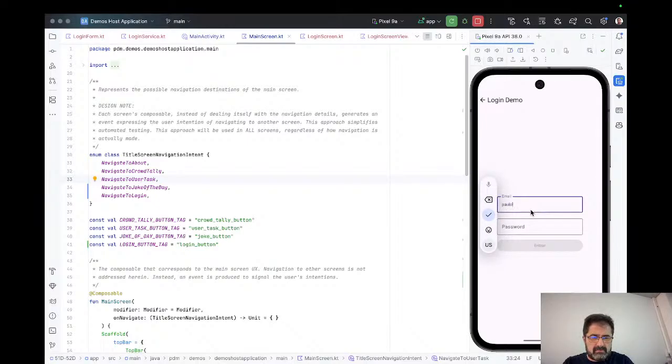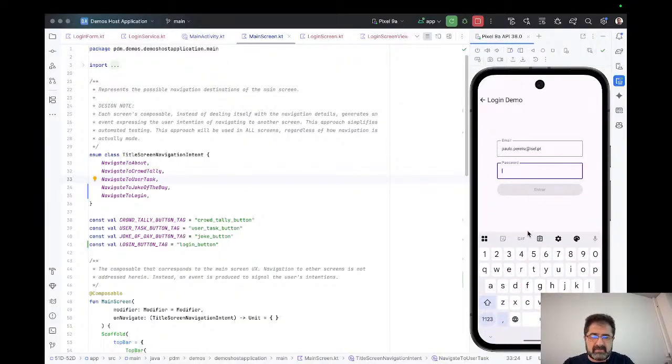So here I am writing. It insists on capitalizing it. I don't want it. But what I'm writing there is my email. And now I'm going to write some password. And as you have noticed, since I have some content on the password field, the button became enabled, right? Already transitioned to the enabled state. Normal, right? But we are still talking about presentation state.